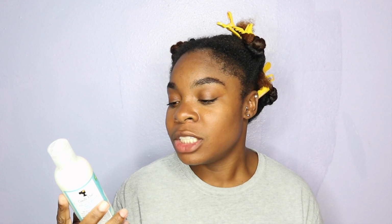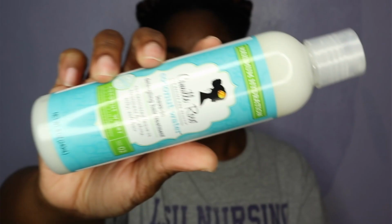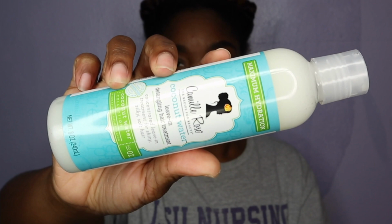Okay, so the first product that I'm gonna be using that I never used before is actually the Camille Rose Maximum Hydration Coconut Water Leave-In Detangling Hair Treatment. This is a concentrated leave-in treatment for shiny, silky, and soft hair. This coconut leave-in treatment has a silky texture that combines coconut water with penetrating natural oils to provide maximum hydration and shine in a lightweight, non-greasy formula.